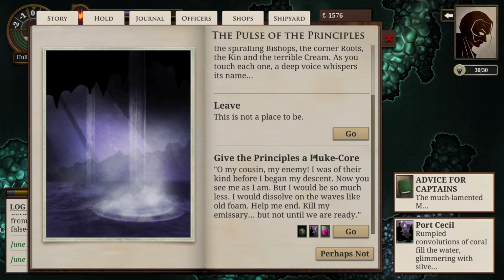Oh, my cousin, my enemy. I was of their kind before I began my descent. Now you see me as I am. But I would be so much less. I would dissolve on the waves like old foam. Help me end. Kill my emissary, but not until we are ready.